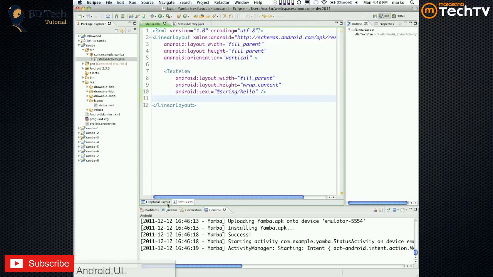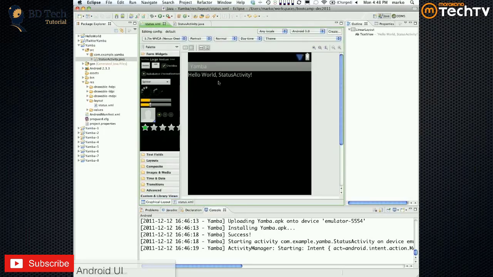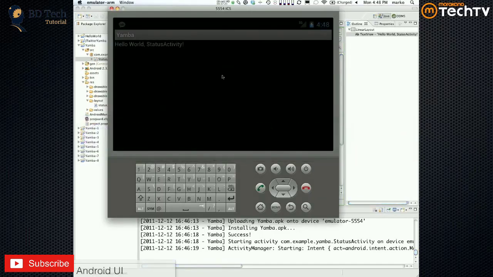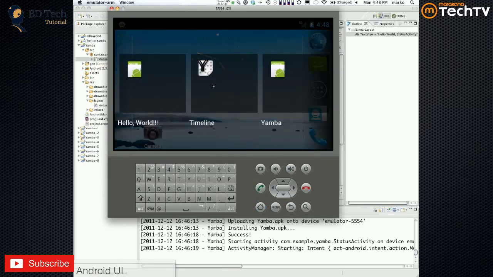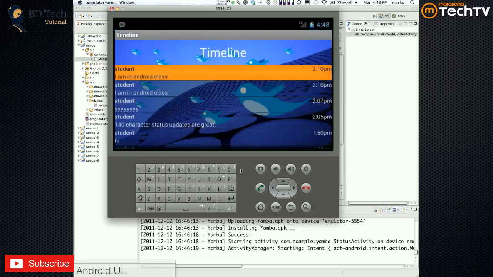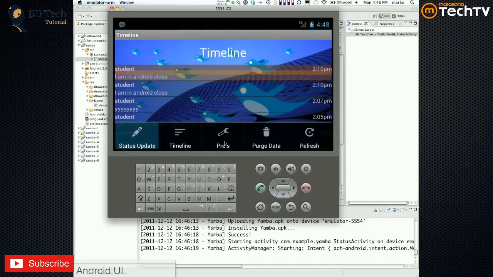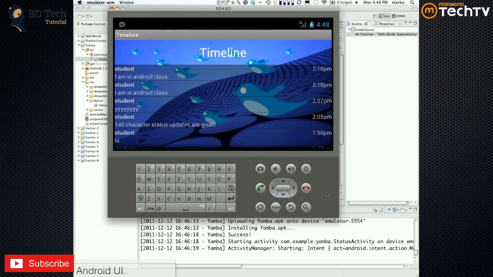So back to the graphical layout. We want to create a screen that's going to look similar to this one. So, status update.